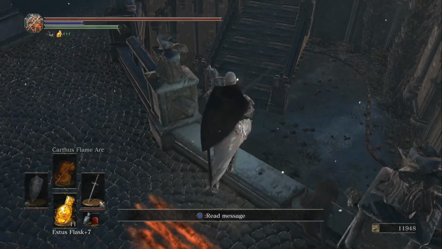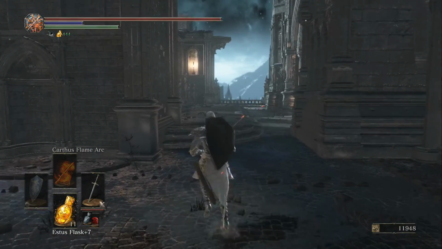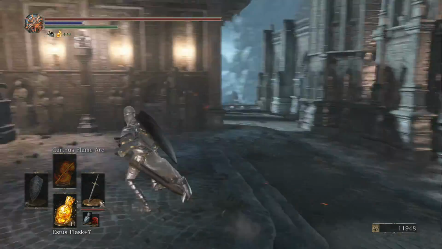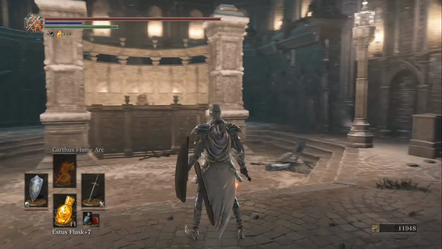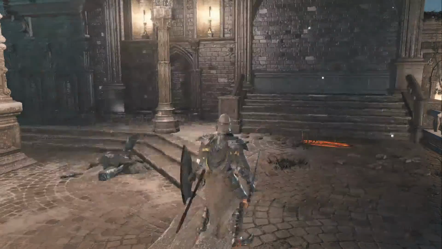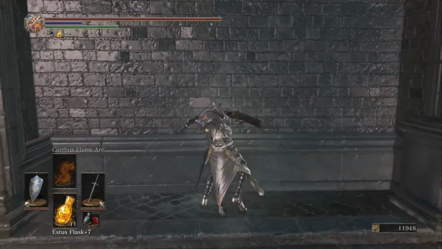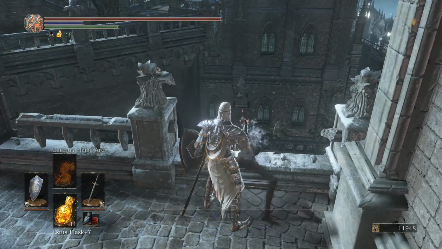So what you want to do, basically, is start at the Church of Yorshka bonfire, and then jump down, take a right, and go up the steps where you picked up the Ring of the Sun's Firstborn and a Lightning Gem. And to the right here, there's an illusory wall, and what you want to do is pick up the magic clutch ring right there.